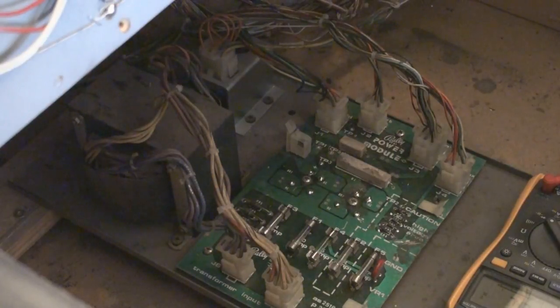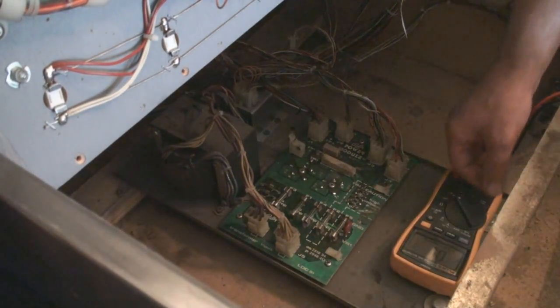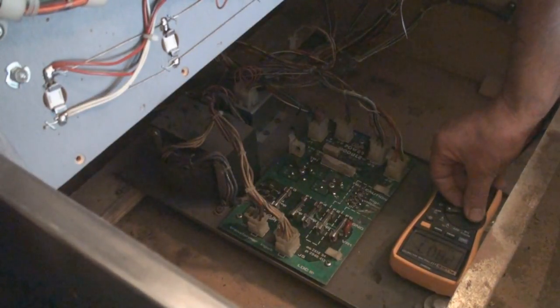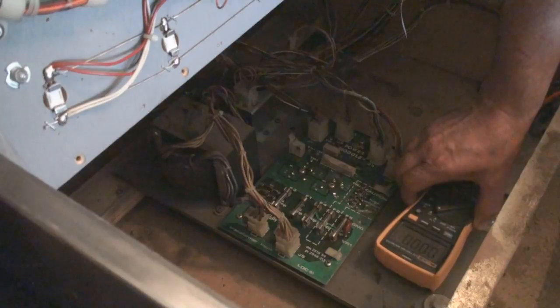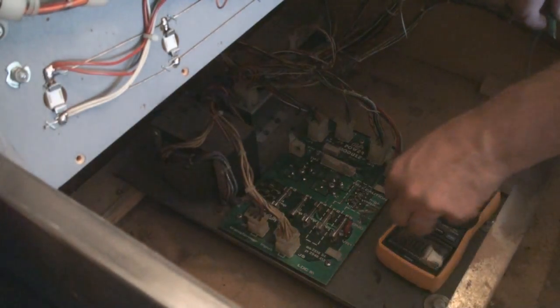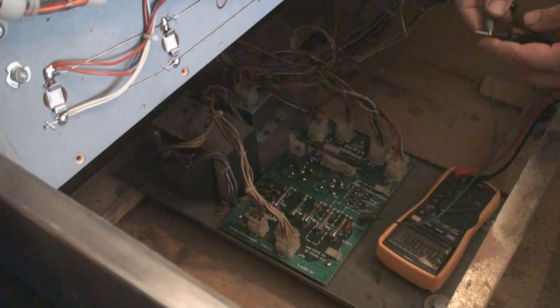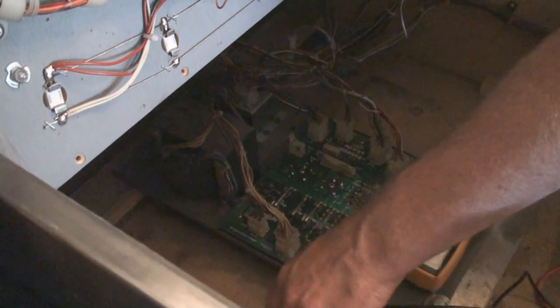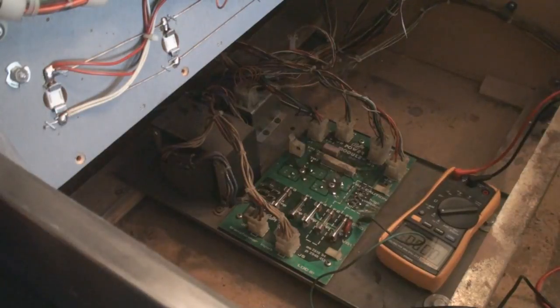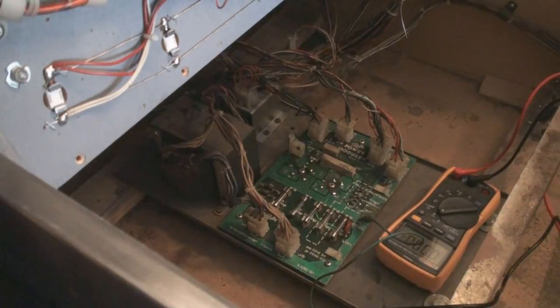Now, in order for us to test this, we're going to have to turn our power on. We're going to have to plug it in. I'm going to push it this way so you can see what I have on the multimeter. I'm going to be testing both AC and DC, but at first we're going to be doing DC. And DC is pretty much the vast majority of this, except for I think the fourth test point. I find when things have a ground, it's kind of annoying to constantly have to hold this to ground. So I'm just going to put an alligator clip on both ground and on my ground lead and bring it over here. Okay. So now the only thing I have to do is touch this. During the time that I'm doing this, I'm going to do everything I can not to touch any metal.